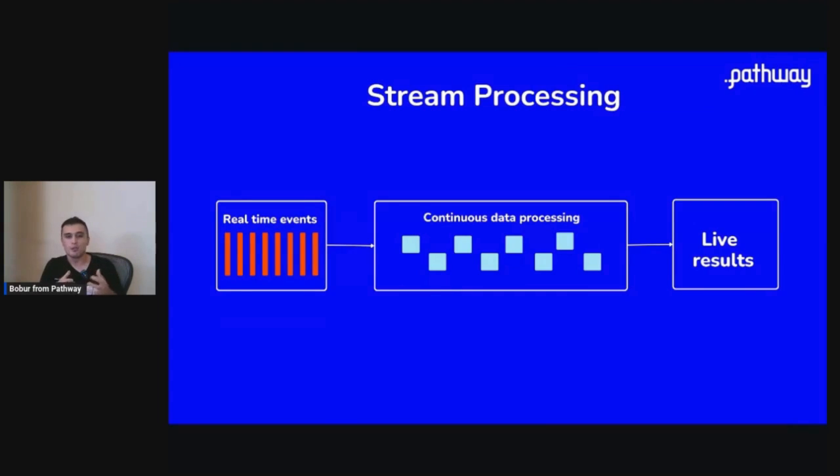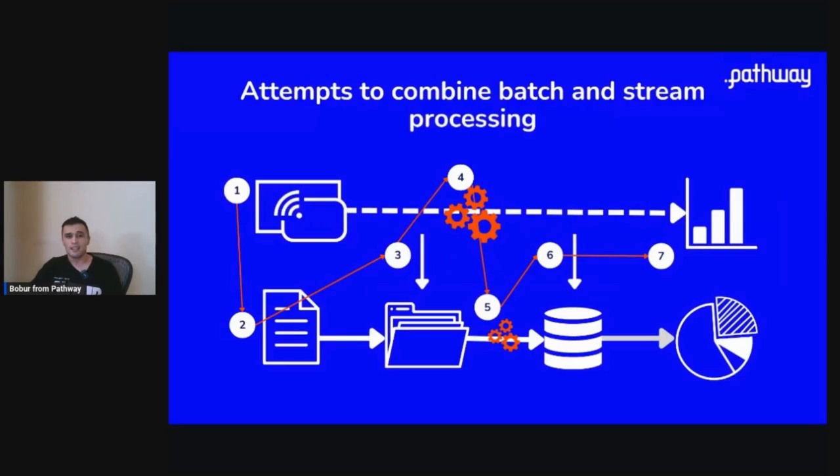An example of real-world problems that stream processing can solve are fraud or anomaly detection, identifying the location of some sort of object in real time, or tracking any sort of user activity. And then some people also attempted to merge these two different pipelines, batch and streaming, into one or two separate pipelines, right?